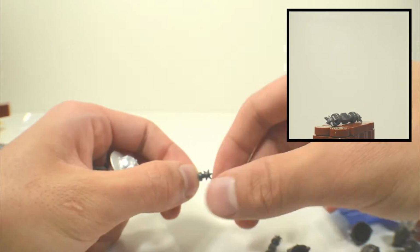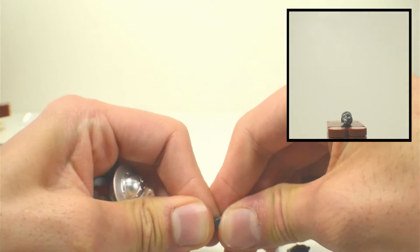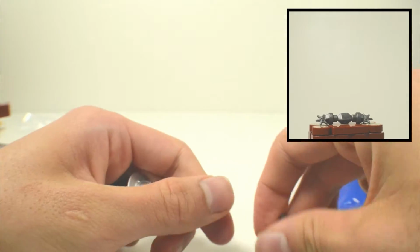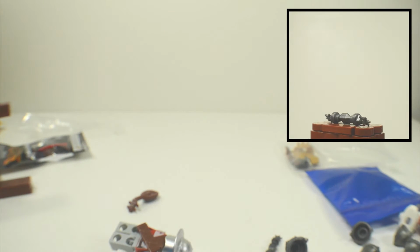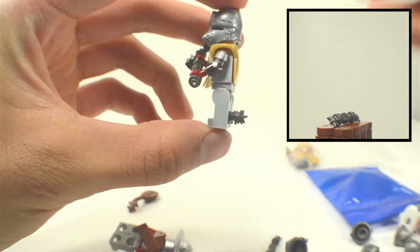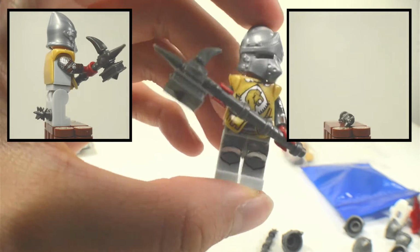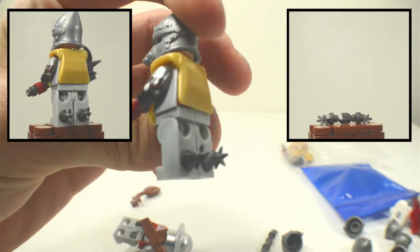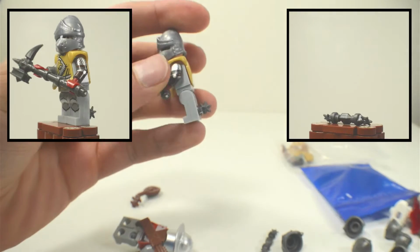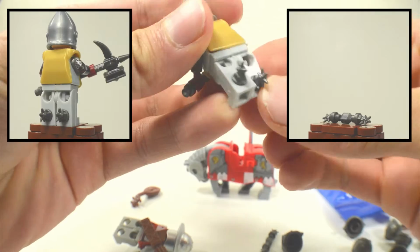Now next up we have spurs. I got 2 pairs here. They come attached, so let me go ahead and detach them right here. Now honestly, when you see spurs in a medieval MOC or a medieval Lego battlefield, it just makes you go wow. Like, it's such a small detail, but it goes a long way. So here we have the spurs on a knight, and as you can see, looks very nice. Now, obviously he can't be placed on a horse right now, because they protrude out a little too far, but it's still a great detail.